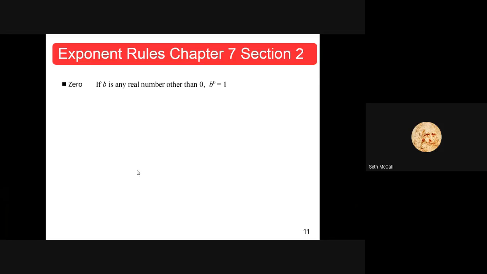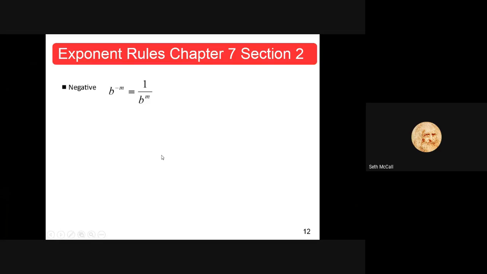The next property that we had was the zero property, and this one was fairly easy. I think you guys remembered this one. It doesn't matter what you have in the set of parentheses. There's a 2, there's an x to the first, a y to the third, even a z to the negative 2. All of that is being taken to the zero power, and because all of that is being taken to the zero power, anything to the zero power is 1. So the answer to this would be 1.